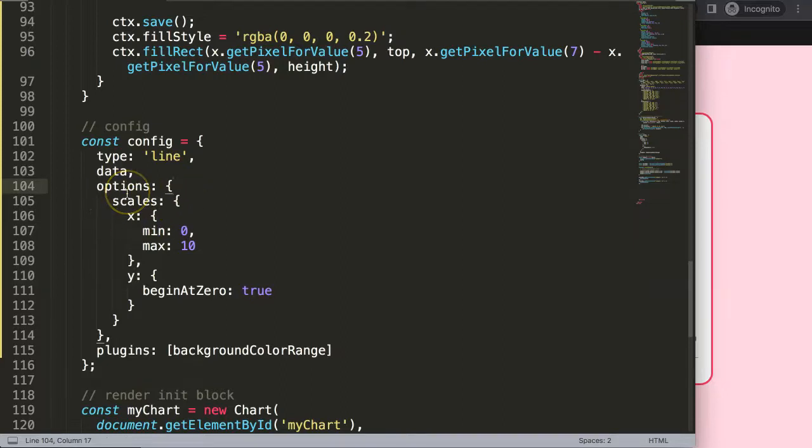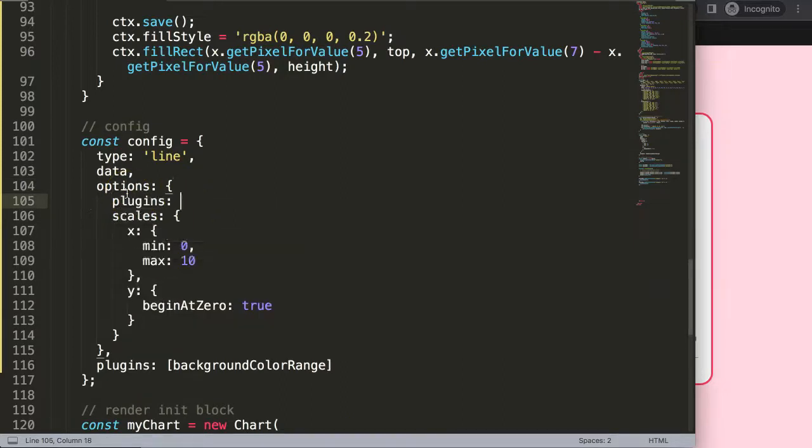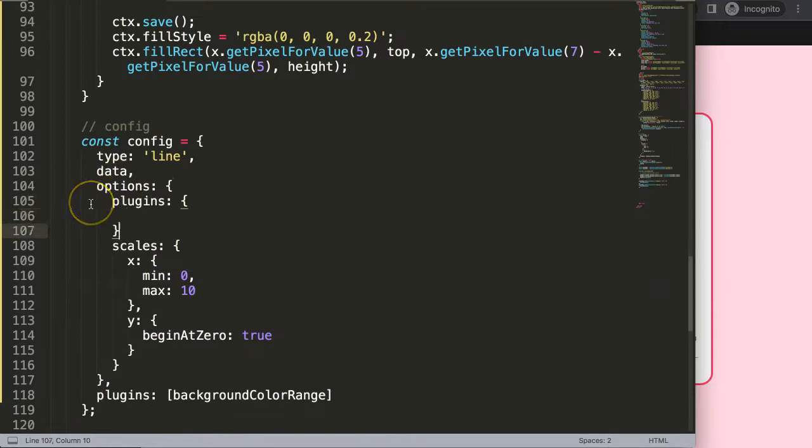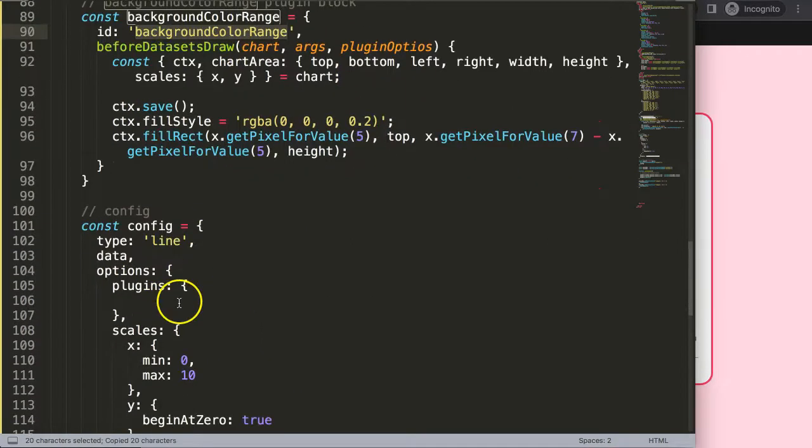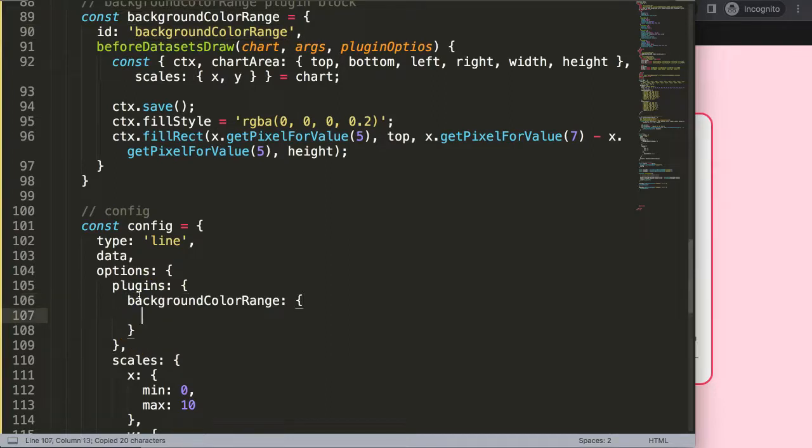In here, in the options, I'm going to say enter. I'm going to say plugins. And we're going to say here our new plugin that we just created. So what is the name of this plugin? You will say this, but no, the answer is basically this one here, the ID. That is the object name. That's what we're going to use. So then within here, we can now say min, and min would be, for example, 5. When we say max, and max will be 7. That's what we had indicated previously.